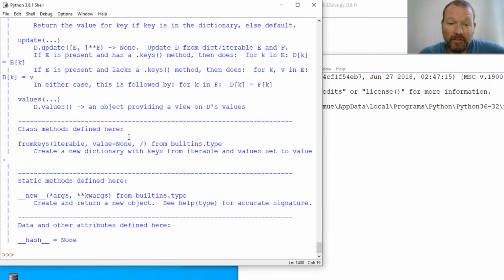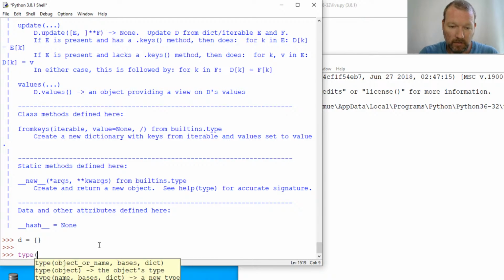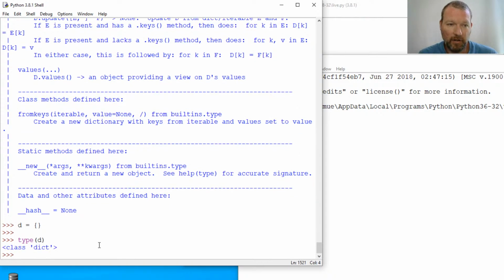And literally the keys can be anything as well. So let's create a dictionary, and those are curly brackets. So we've had a list, which is the square brackets, and our dictionaries are curly brackets. Type D is a dictionary.